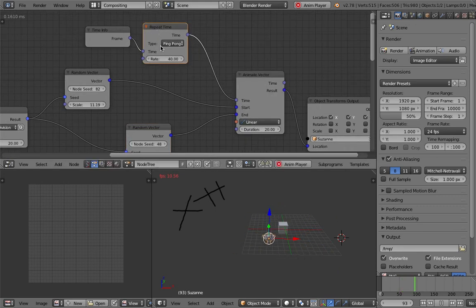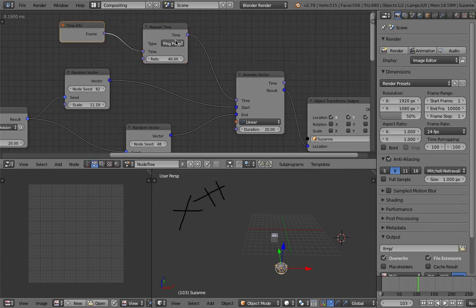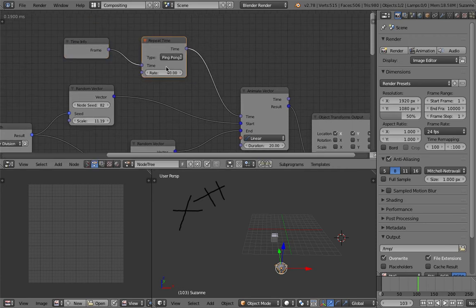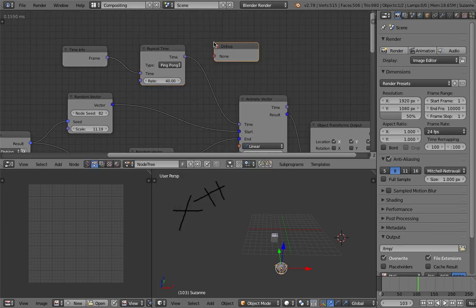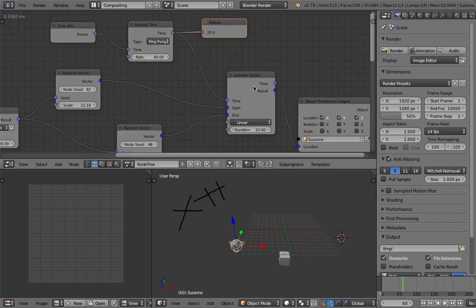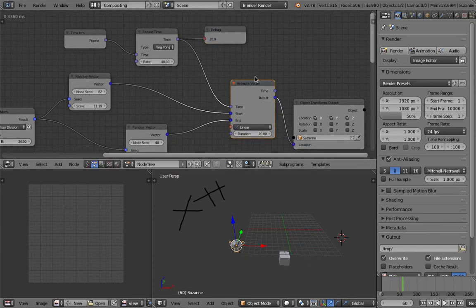Ping pong is doing a frame, so frame rate with ping pong goes from 0 to 40 and back to 0, I think. So it goes to 40, back to 0, while animate vector really just requires a value that goes from 0 to 1.